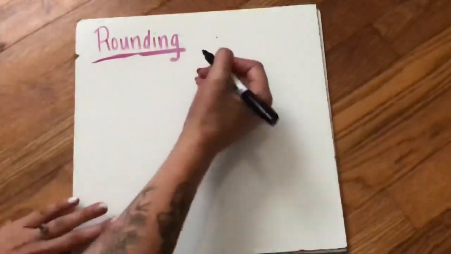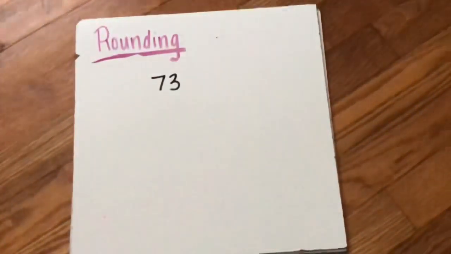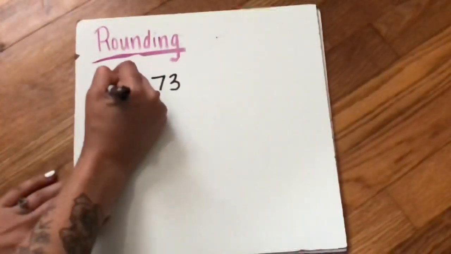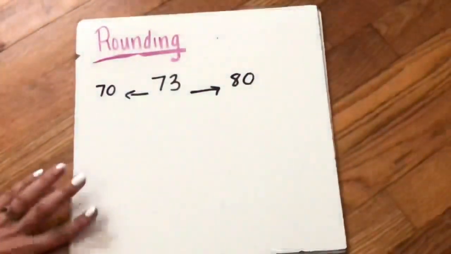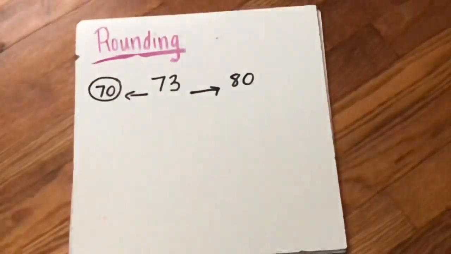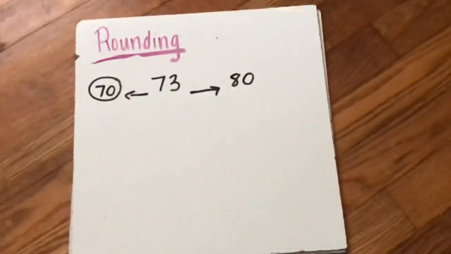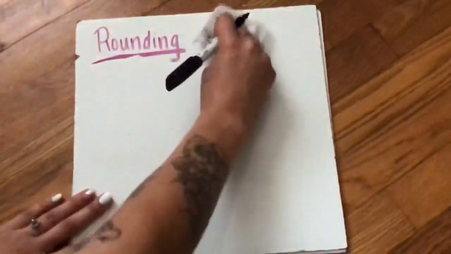And so we might round a number like 73. We're gonna look at 73 and say, is 73 closer to 70 or closer to 80? Well, 73 is closer to 70, so we could round that down to 70. So we're making numbers simpler, but keeping them close to the original number. This can serve a lot of different purposes in math, and in 7th grade math, we start to do a lot more rounding with decimals.